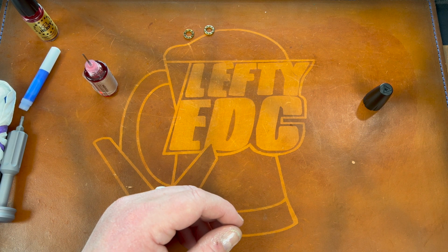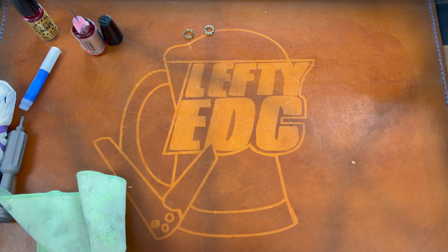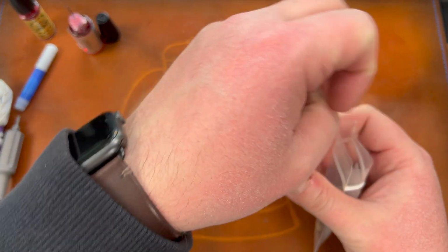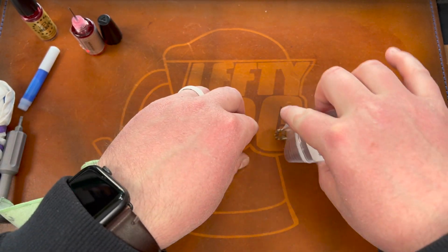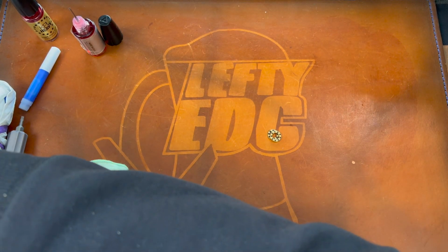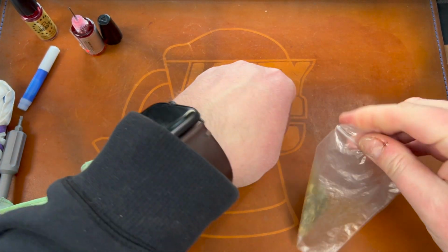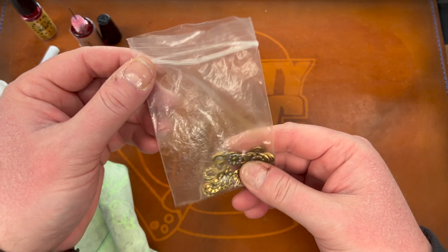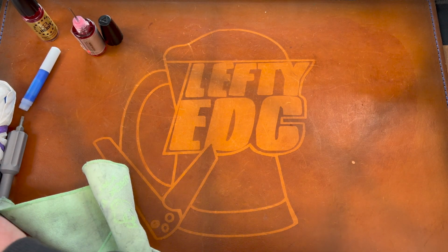All right. I always try to put them in vertical, too, because I don't want the Loctite to leak. I don't know, that's stupid thinking, but these are just basic 1/4-inch bearings. I'm not going to mark them. Usually, depending on the knife, I'll put them in a bag and keep the name of the knife on it, if it's expensive and I might sell it. But these are just stock bearings, so I'm not worried about it. And I don't plan on selling this knife because it's from a buddy.